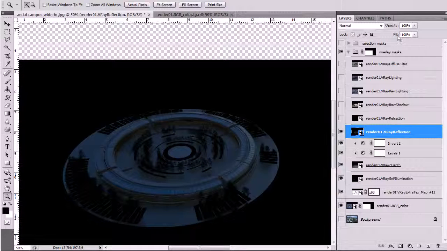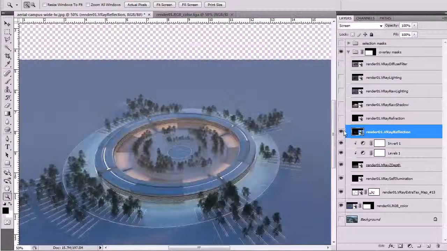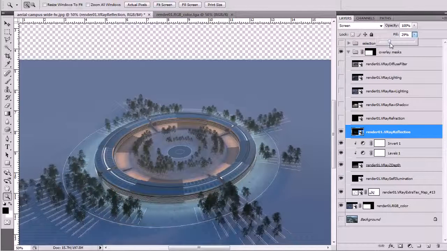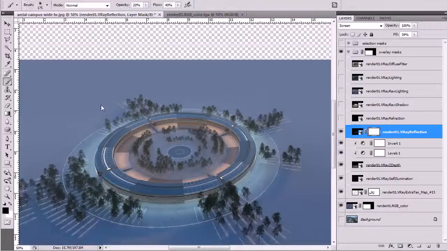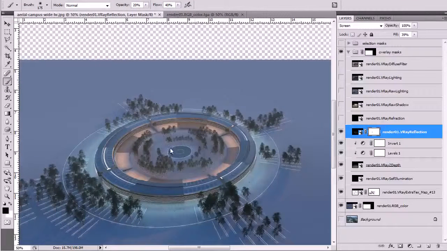Then I will also have our reflection, which I will probably set to screen. As you can see, it's lighting up everything quite a little more. So let's try something around there and see how that reacts. Sometimes I may even want to brush, so I'll grab that brush again and start painting where I don't need any. With a nice soft brush, you can hit the number keys on the top of your keyboard and increase the opacity. And as you can see, it's working better now.